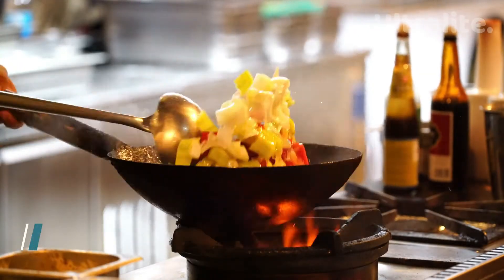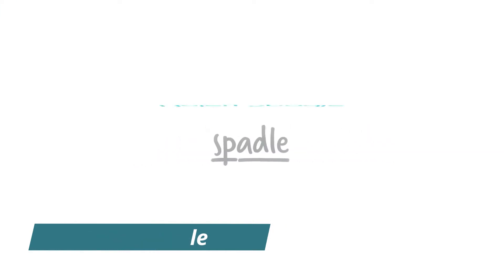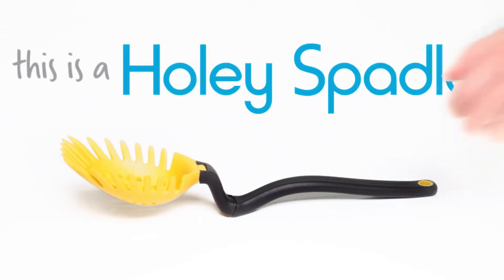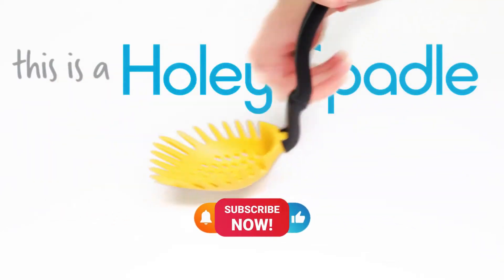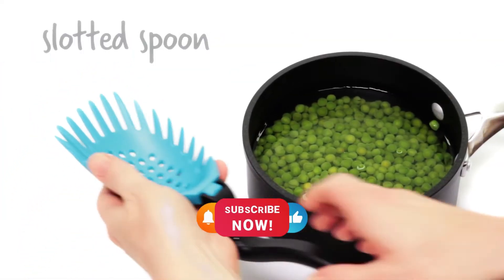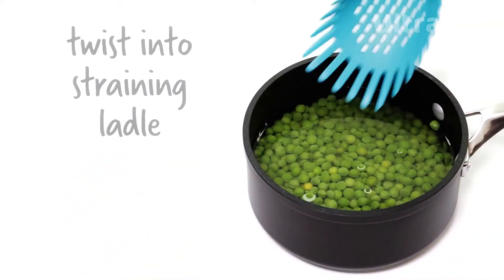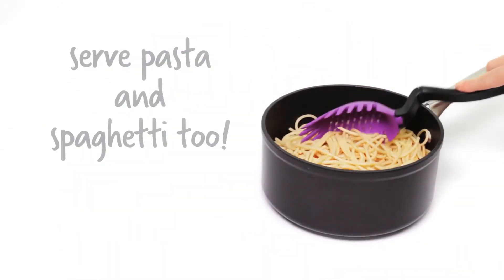Cooking is great but dirty dishes aren't. By using the DreamFarm Holy Sparrow dual spoon ladle, you will be able to keep most of your other kitchen utensils clean. This handy product acts as a slotted serving spoon that strains whatever you are cooking — ideal for dishing up noodles, grabbing loose vegetables, and more. This kitchen ladle even has a bend in the handle, giving you a built-in spoon rest so you keep both your utensils and your countertop clean.